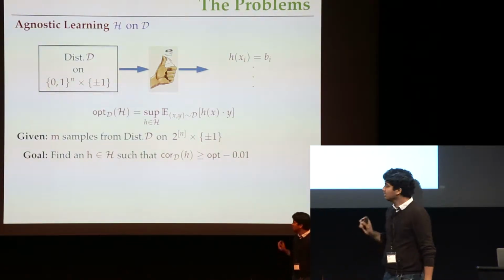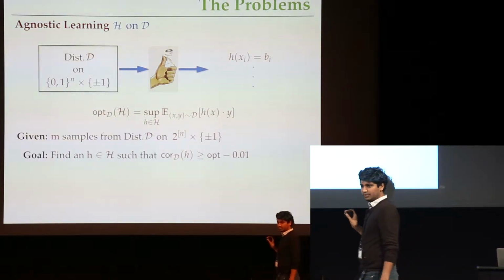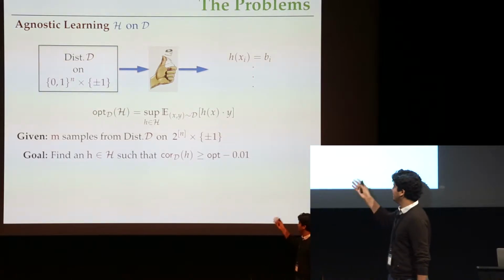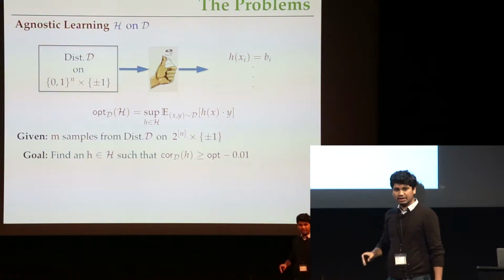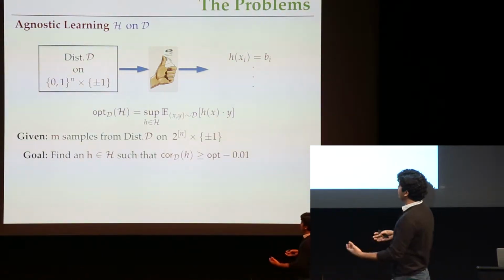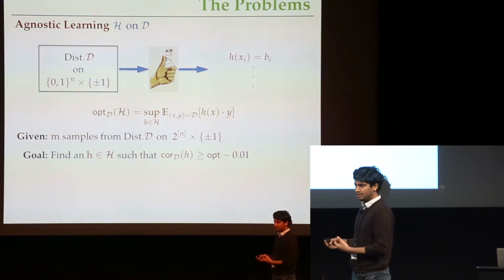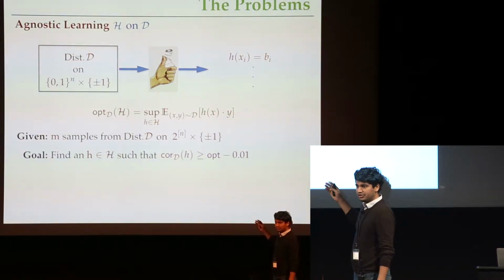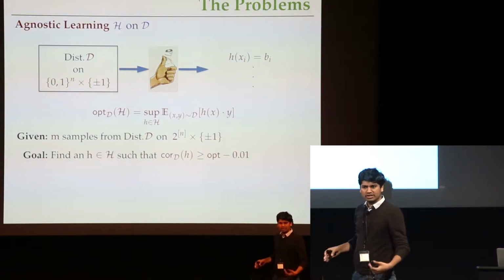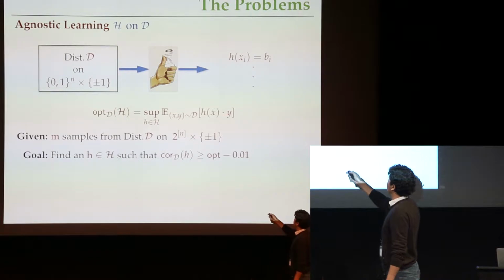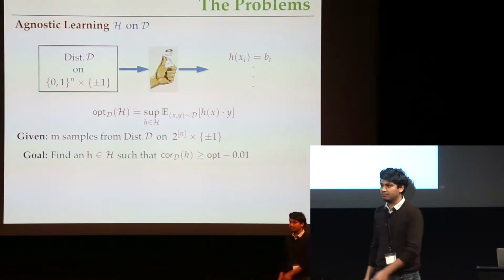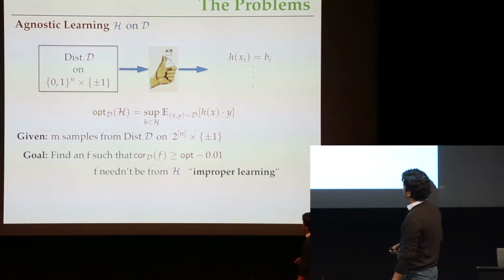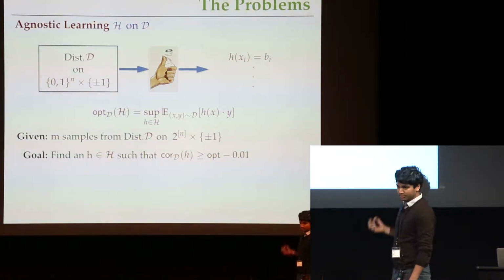And yeah, so what is my goal? What's my algorithmic goal here? I want to see as few examples as possible. Let's say m examples drawn according to a distribution D. They are IID examples, and I want to construct some small h, let's say from the class H, which tries to maximize the correlation with the right-hand sides. So my goal, just to be concrete, would be to get within 0.01 of the optimal correlation value. Okay, so this problem is called agnostic learning of H over the distribution D.